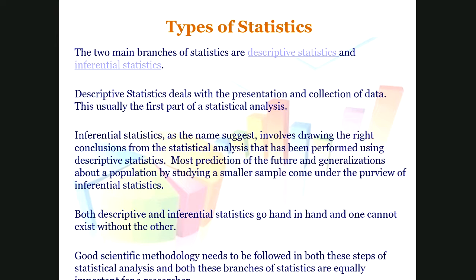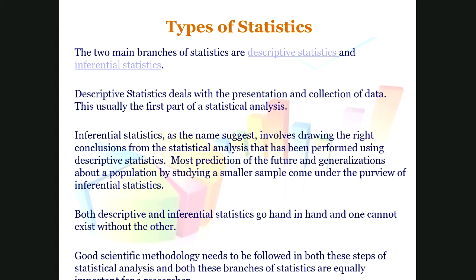Okay? So just to summarize, descriptive statistics deals with the presentation and collection of the data. Usually it's the first part of a statistical analysis, where you're describing the mean, the mode, the median, the variance, the standard deviation, how much it varies from the mean. And inferential statistics involves drawing a conclusion from the statistical analysis that has been performed using descriptive statistics.